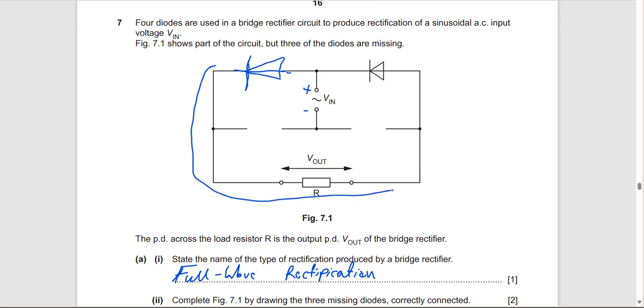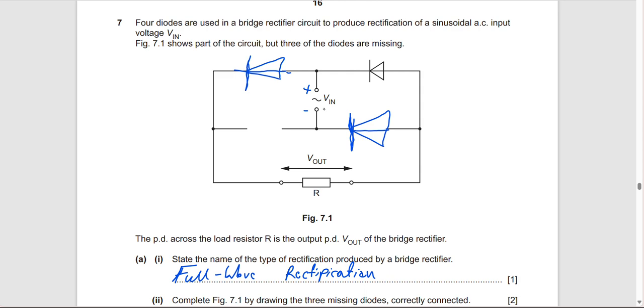Then it comes all the way. Remember, it can't go back here because this is the positive end. It has to go from positive to negative. So this is not a possible route, it can't take that route. So it goes through here. If it's going through here, that means this diode has to be to the left. Then it comes back to the negative end. That's it.